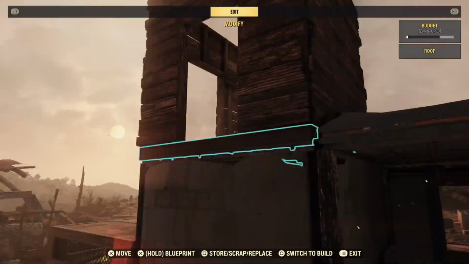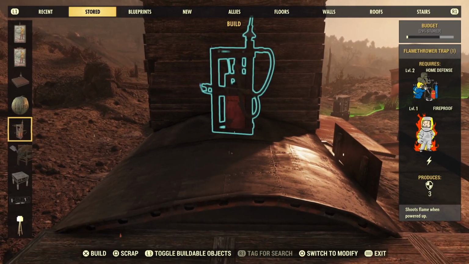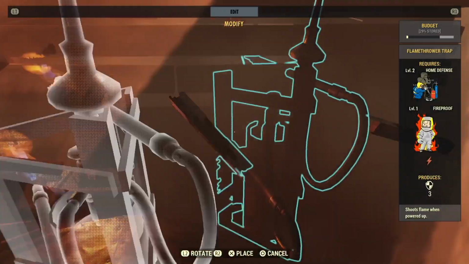Change all of these to plain walls, and just stick with the basic wood because I said so and don't feel like explaining why, but there are reasons. Then grab your flamethrower trap and burn them all.